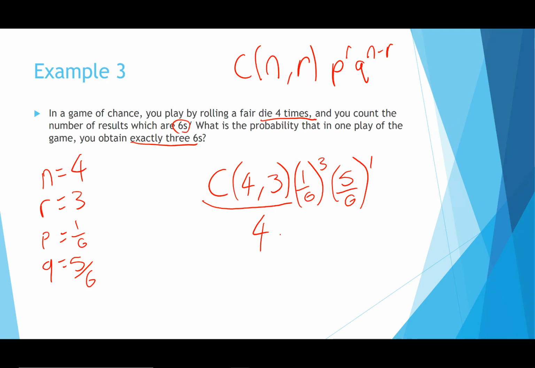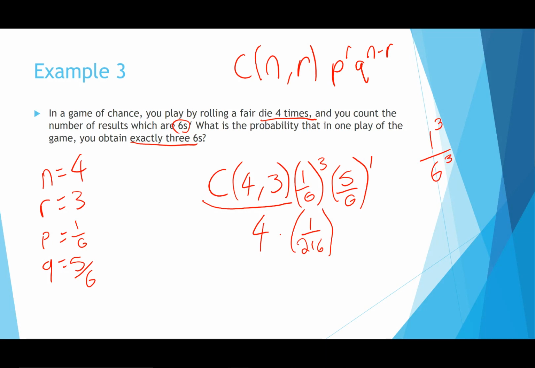So 1/6 to the third power. If you want to use a calculator again, you can here, but just a heads up, when you have an exponent on a fraction like this, it really just means that you're taking 1 to the third power and 6 to the third power. So I'm going to go ahead and try and do that by hand. I know 1 to the third power is 1, and 6 to the third power, 6 times 6 times 6. I know you guys are superstitious and don't like that. It's 216, so it's 1 over 216.